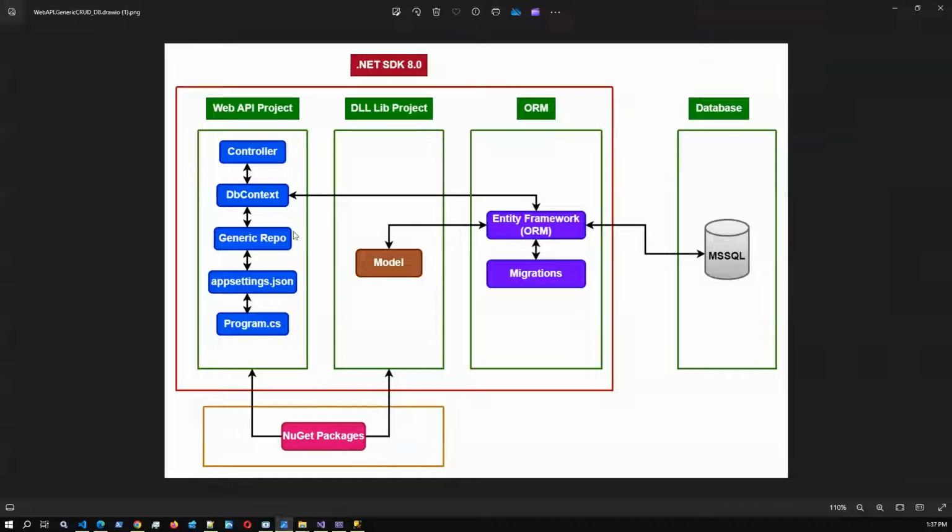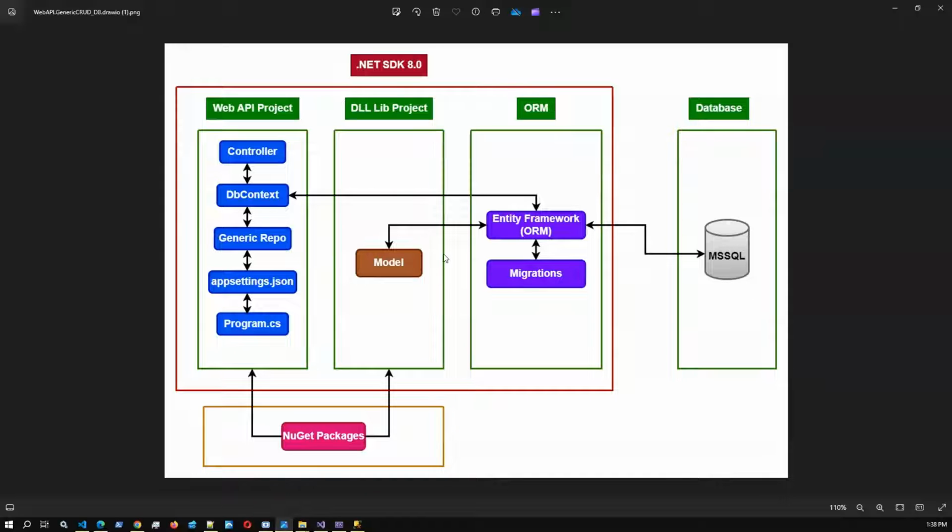And we have explained the controller, DB context, generic repository, appsettings for database connectivity, and the Program.cs file for declaring your dependency injection. In the class library project, we declared two model classes, branch and department, and also the base class for the common entity. In this project, we used Entity Framework Core with the code first approach, and made sure of the database migration using the terminal. We installed all packages, did the database migration, and the entire application uses SQL Server.